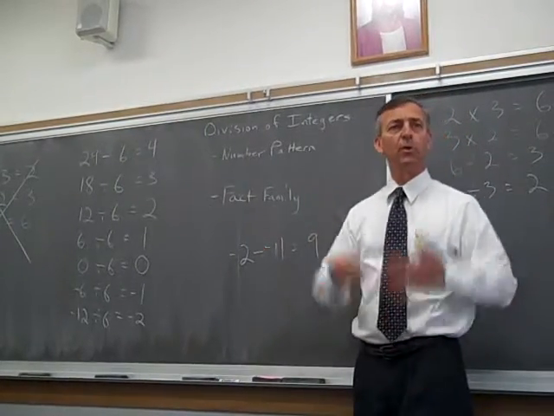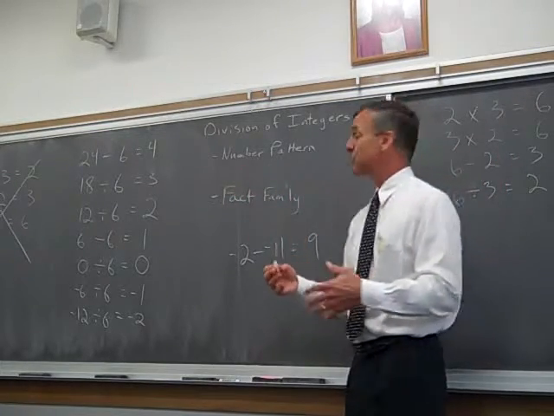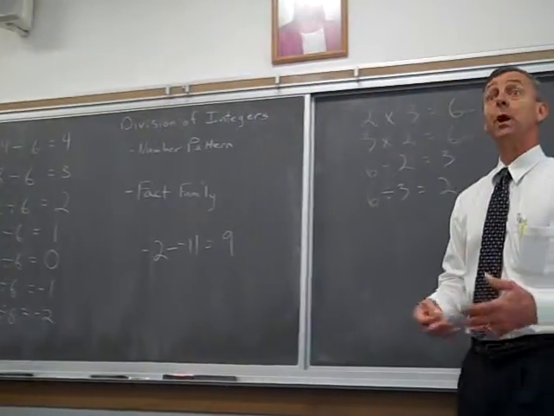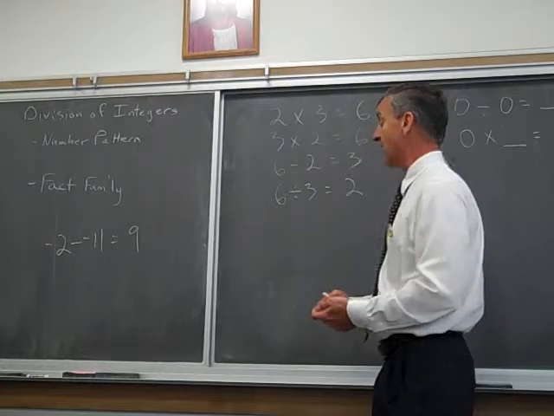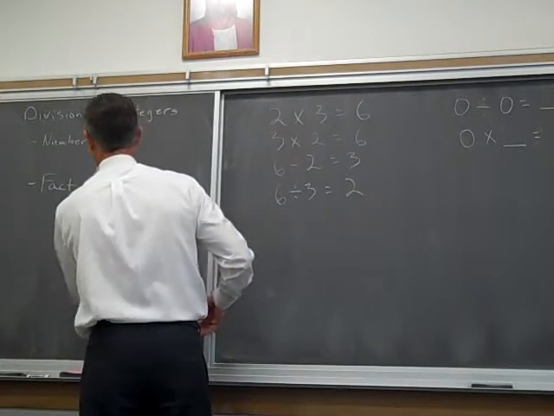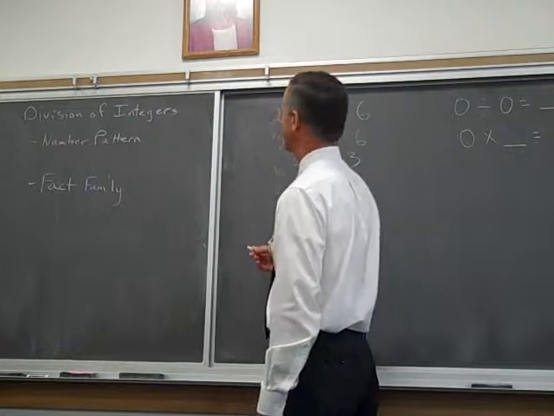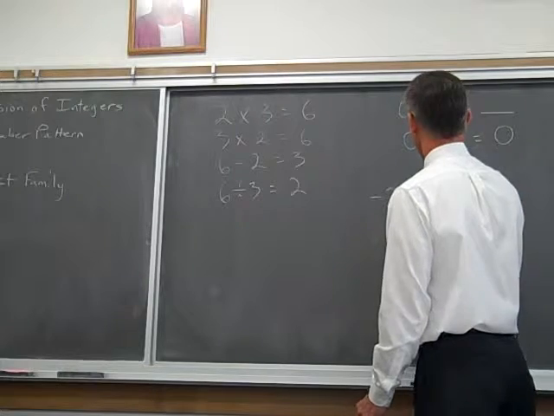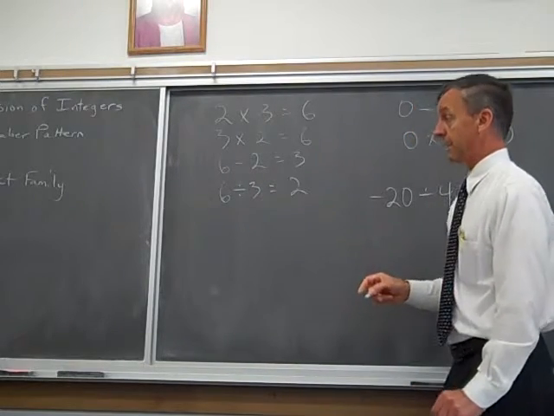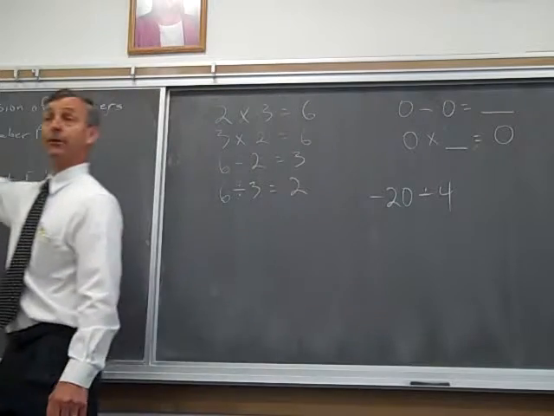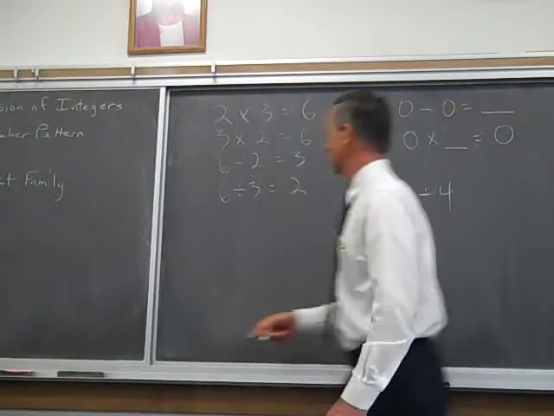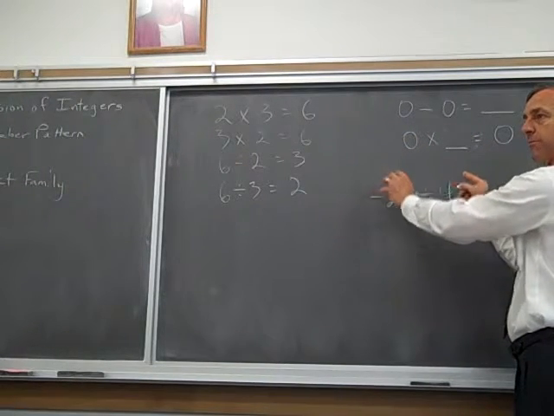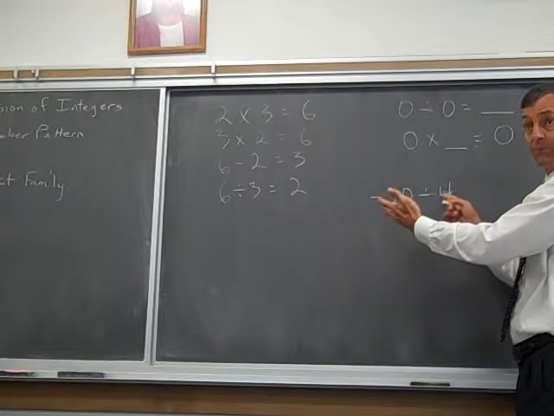If they're memorizing rules, then it all runs together and they don't make sense of it. Try and help them make sense. Here are some ways. We've got them to understand the rules for multiplication. And then what we're going to do is write a problem. We're going to say negative 20 divided by 4. And we could have developed that through a pattern, right? We could have started out with 20 divided by 4, and then 16 divided by 4, and then 12 divided by 4, and come all the way down to negative 20 divided by 4, and they would know the answer.